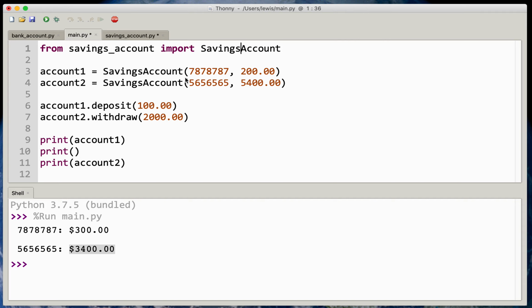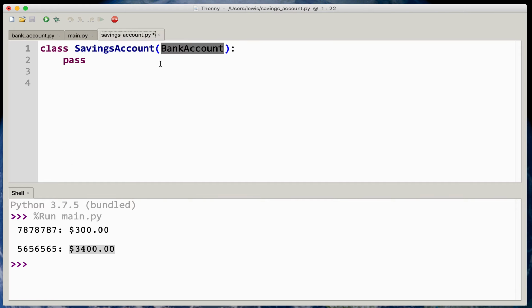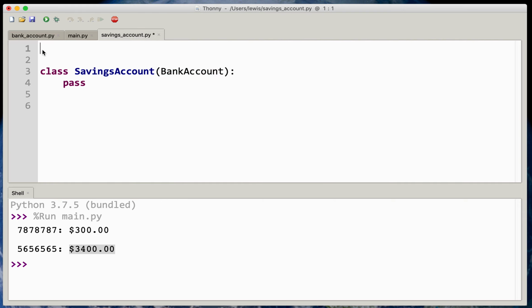Now, so far, a SavingsAccount is nothing more than a BankAccount, right? But that should fly, except I forgot that over here, if I'm going to refer to BankAccount, I need to import the definition of that.